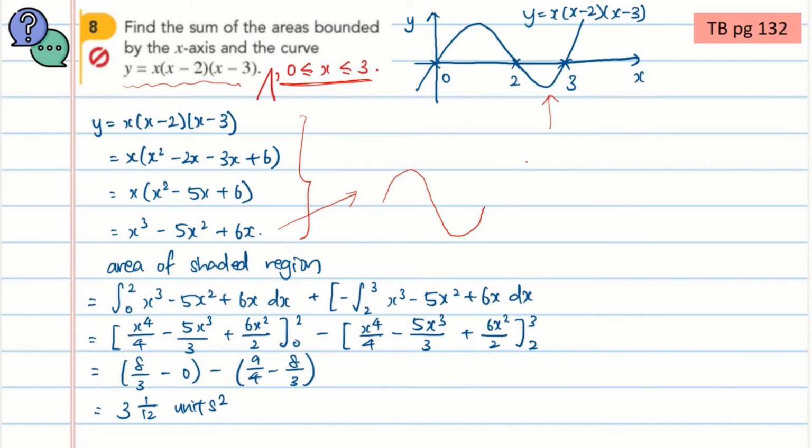Okay, so just to do a very quick recap about cubic functions. If my coefficient of x cubed were to be negative, so let's say negative x cubed minus 5x squared plus 6x, then my curve will actually have to look something like this. But take note that it's not a sine curve. It is actually going indefinitely like that. Likewise, for this cubic here, it is going indefinitely like that. So this is how cubic curves generally look like.